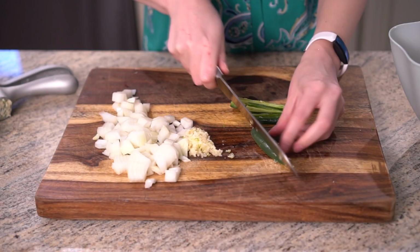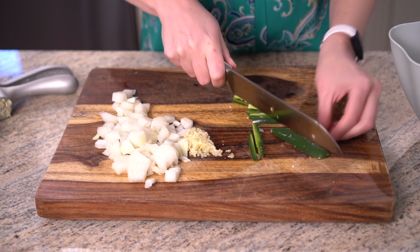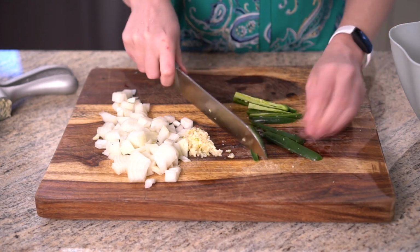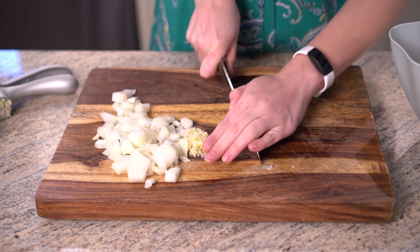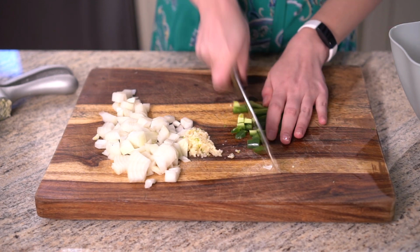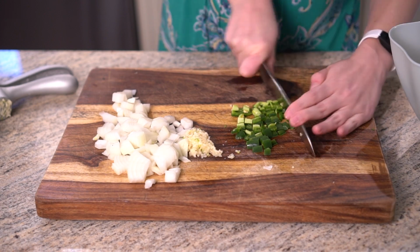Now we're going to slice up our serrano chili or jalapeno. So you're going to slice it into strips and then dice it up as you would the onion and go across. If you don't like spicy, then I would suggest using half of the chili and also removing the seeds. If you leave the seeds in, that will increase the spice.